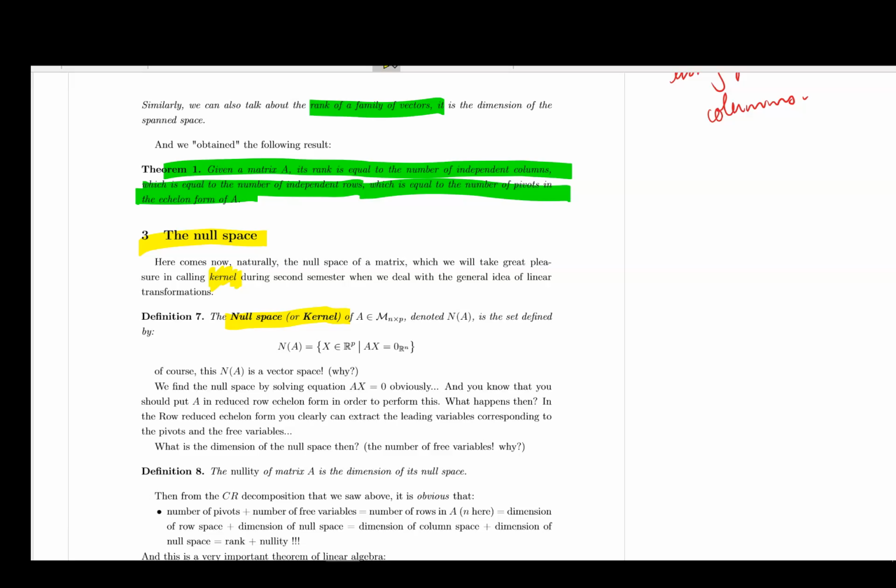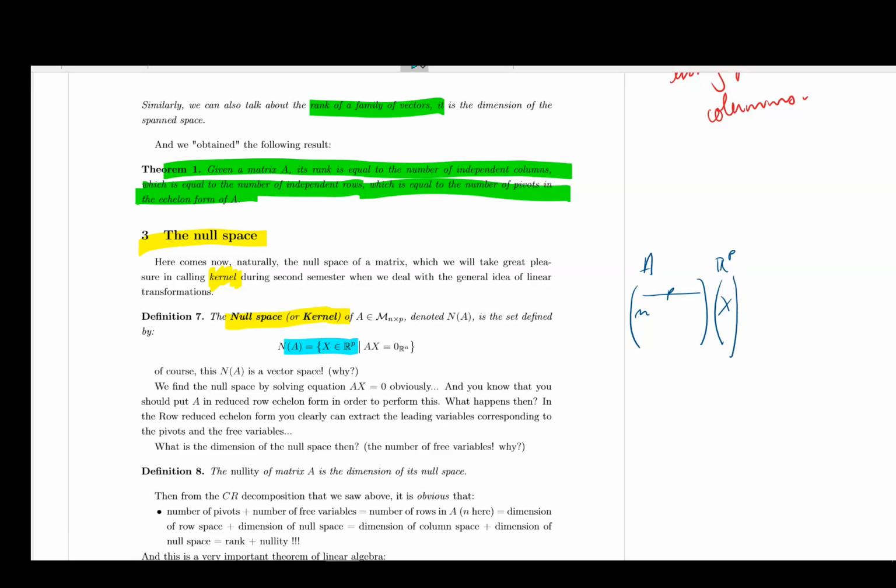Okay, so that means your matrix has n lines and p columns, so that's your matrix A with n rows and p columns. And what can you apply it on? You can apply it on some x's that belong to, well, it has to have as many rows as A has columns, so that belongs to Rp. Okay, and so obviously the null space is going to be a subset of Rp.